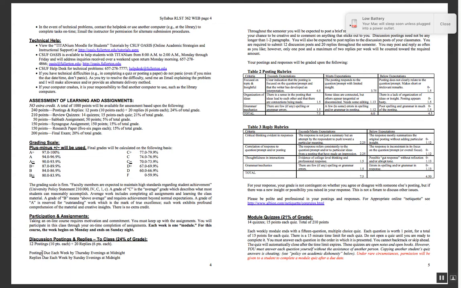And keep in mind as well that I only count 1 per week. So you can't wait 8 or 9 weeks and then start posting 2 or 3 posts a week and get caught up. You have to post weekly. You cannot post more than 1 post in a week. I won't count it. Now you can post as much and as often as you'd like. You can post every week, but I will only count 1 per week towards your assignment. All right? So 12 postings, 20 replies. You do that and 24% of your grade is taken care of. 240 automatic points. Now, keep in mind that not everyone does this.